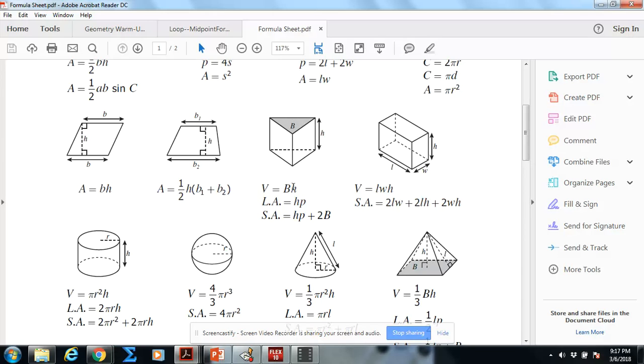This piece of information here on your formula sheet, it looks like a triangle, but the way that they have written these formulas with the capital B in them really could be the base of any shape. So maybe you come up with a trapezoidal prism with a trapezoid as the top and bottom. You can use your trapezoid area formula to find the base area, this capital B here, and then plug that into the rest of the shape. So I'm going to show you an example using a triangular prism because it's the only one I've ever seen on the SOL before.